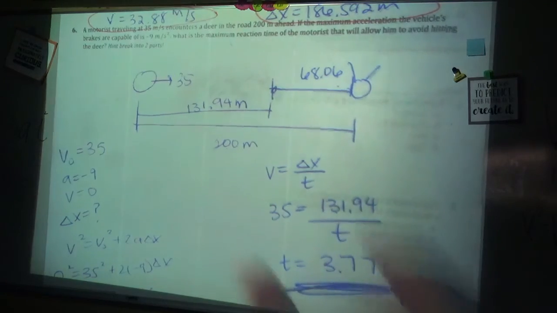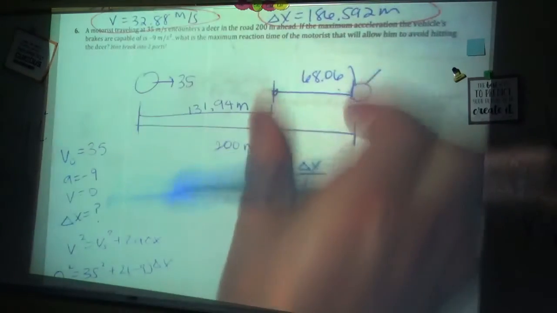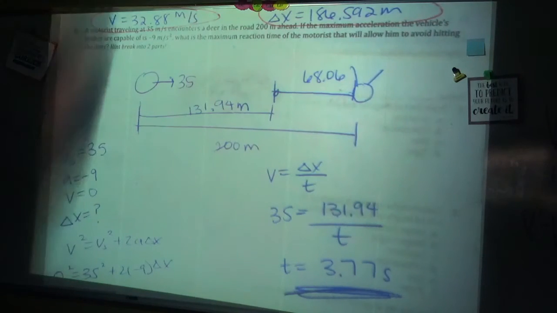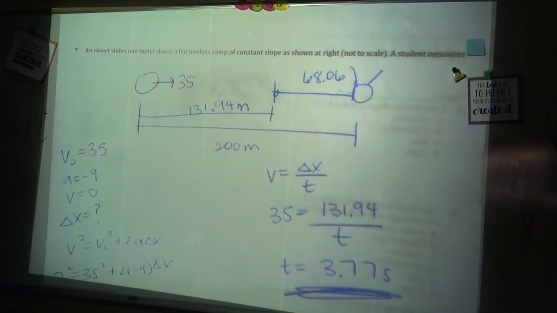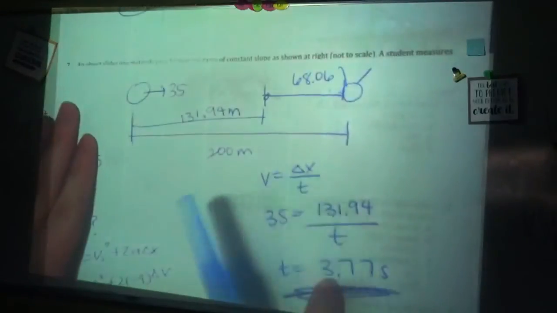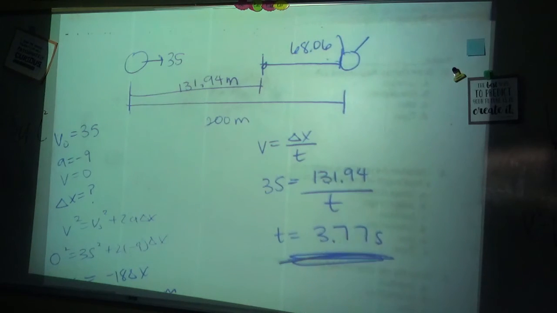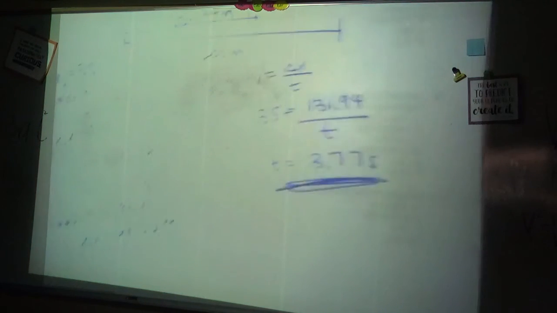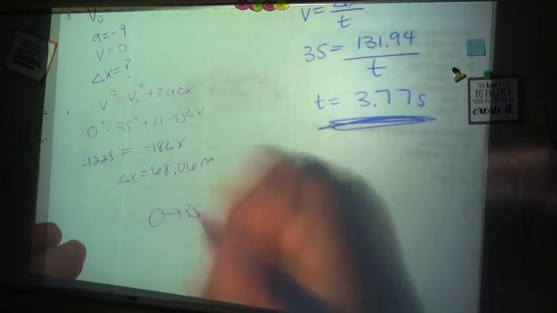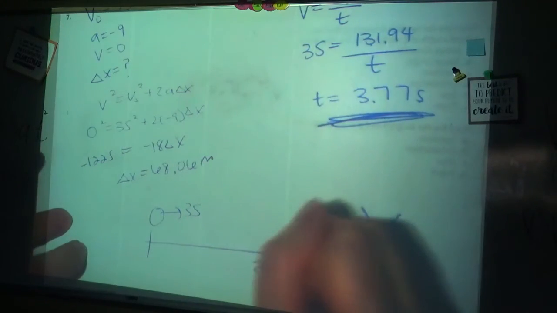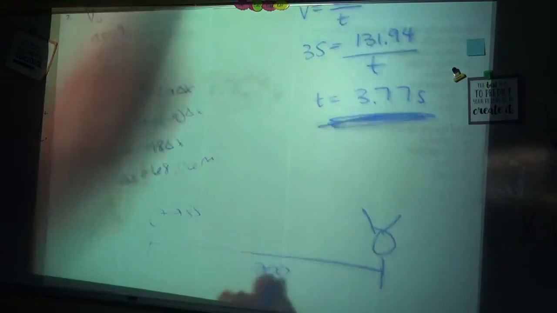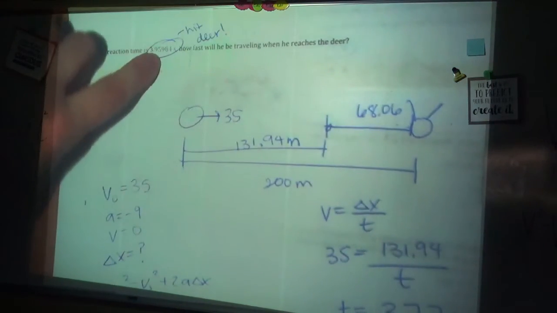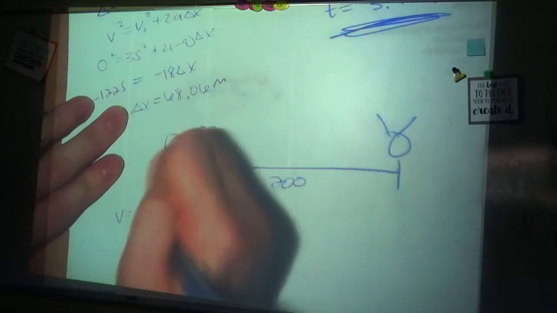Okay, so I broke it up into a constant velocity part before the brakes, and then the acceleration with the brakes in the second part. Now part B is saying if his reaction time is instead 3.95 seconds, well, let's look. That's more than the maximum, so that means he is going to hit the deer because he's spending way too much time before he even tries to start stopping. How fast will he be traveling when he hits the deer? So he's still coming at 35 meters per second. The deer is still 200 meters away. If he's going at 35 meters per second for this time before he brakes, then that's constant velocity. v is delta x over t.